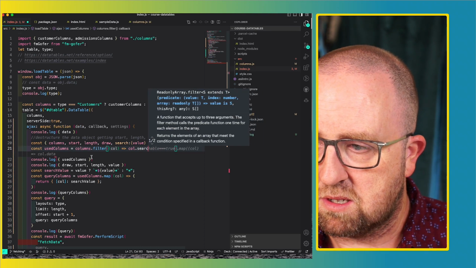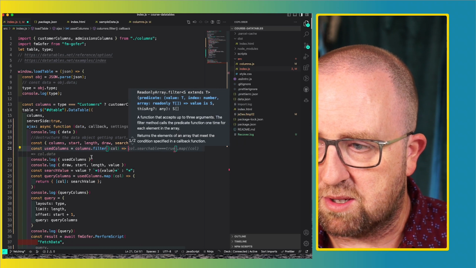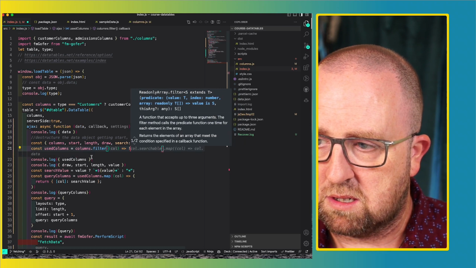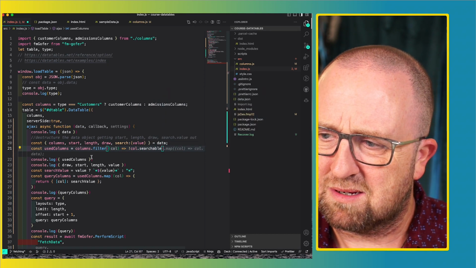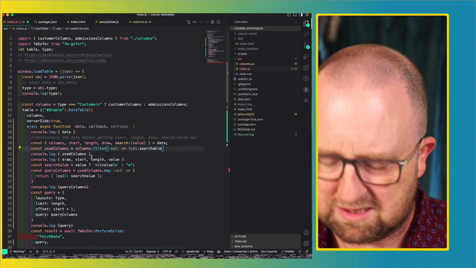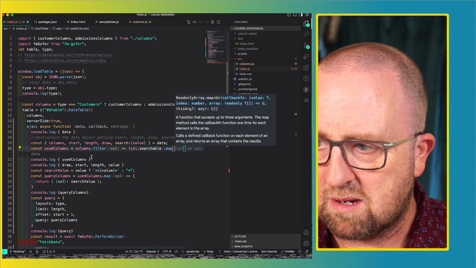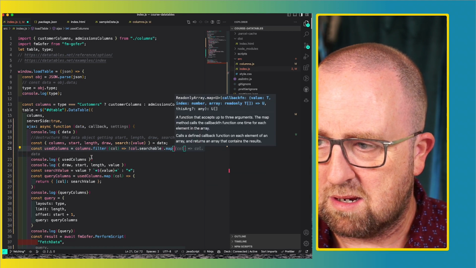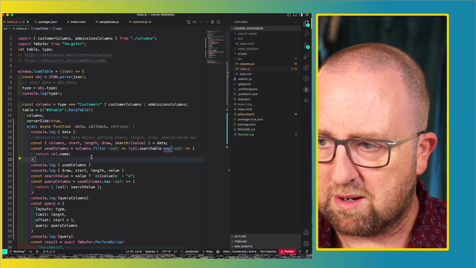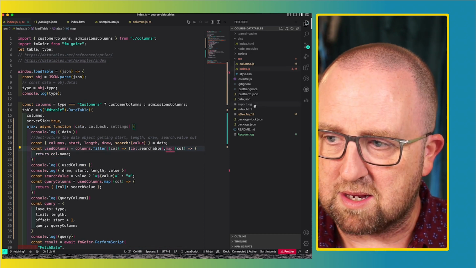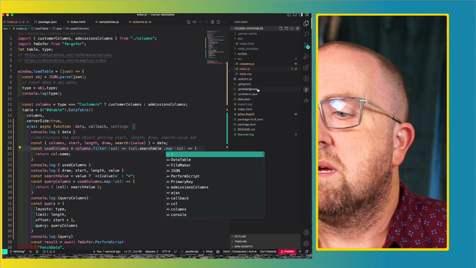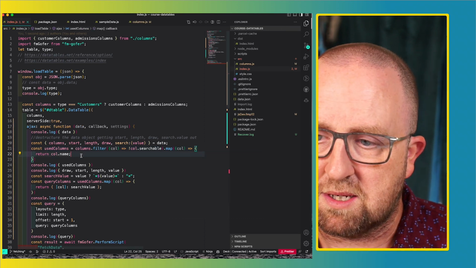Here, I'll do this. Do not call.searchable. I don't know if this is going to work. Then .map, there we go, .map return call.name. I don't know if this is going to work, but we'll see.